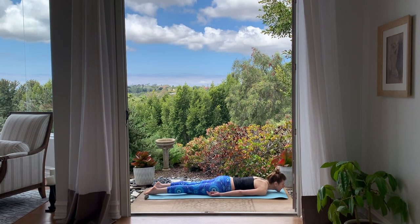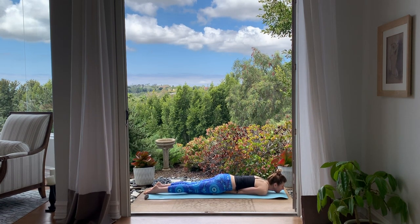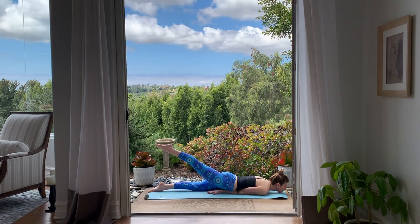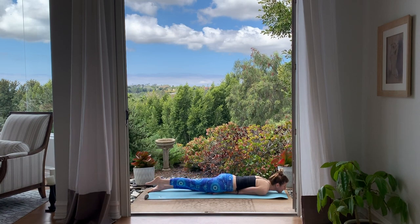Salabhasana, chin forward. Lift your hips, bring your arms underneath your body. Exhale through your nose, and on an inhale, come up. Press the palms down, shift the weight forward. Shoulders down towards the ground. Right leg is solid. Point your toes towards the back wall. And release. Right leg down.